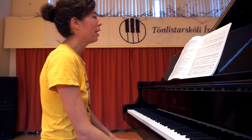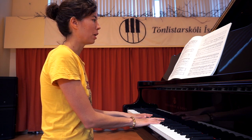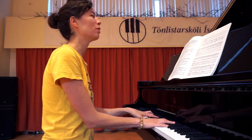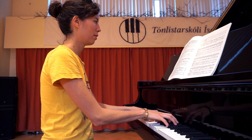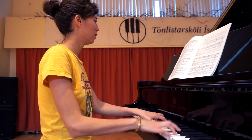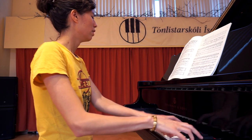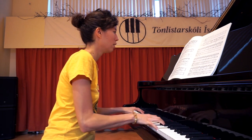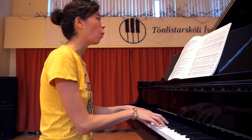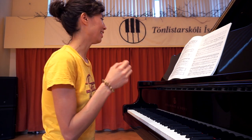And another thing is when I'm playing, I want to be playing with the full sound at this point. So I'm not going to really honor the dynamics so much at this point. I'm wanting to really get the full sound. I want to hear the harmonies. I don't want to skim over this. And this should be very exciting. I don't want this to be tedious and boring.